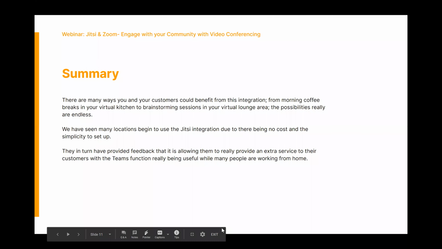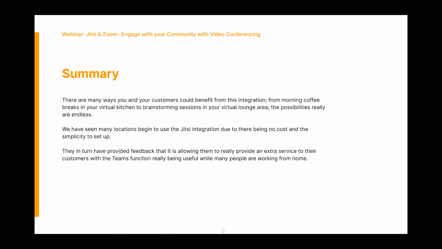So there's many ways that you can use this Jitsi integration. The virtual rooms or the always-on ones, we've been using them within Nexudus for sort of lunch breaks. Just obviously with COVID in mind, we were working from home, so we've been joining them for lunch breaks and for coffee breaks and stuff like that, just so that we can brainstorm some ideas or just basically spend time together in sort of the virtual lounge.